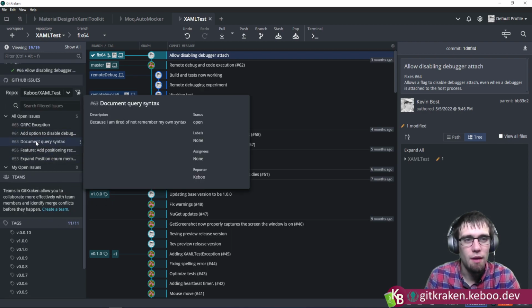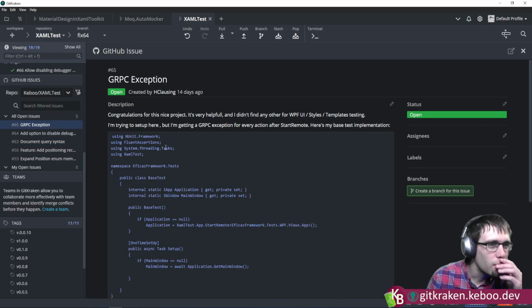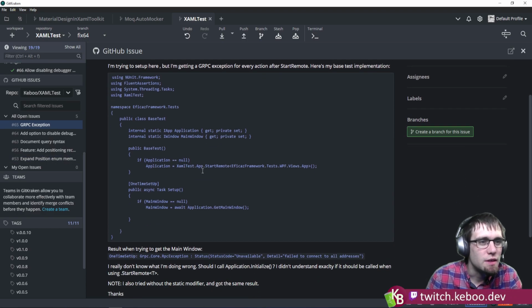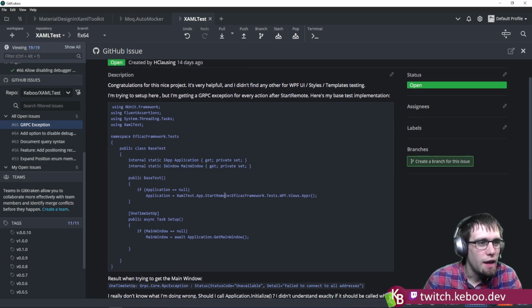Okay, so this was another one that I couldn't do. Hang on, I kind of want to look at this. What did I do wrong? gRPC exception. So IApp start remote. This is NUnit.